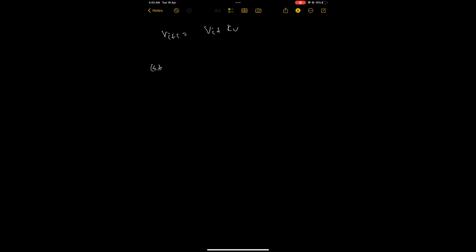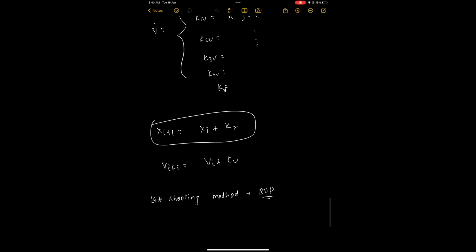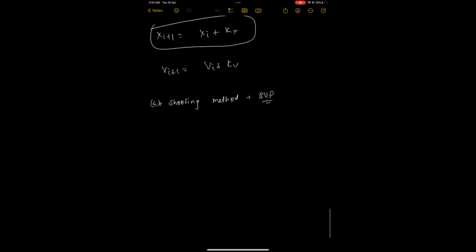So now let's move on to the last part, that is the shooting method. The shooting method is for boundary value problems. Like the RK4 method and Euler method are all initial value problems, but this is a boundary value problem. Let's consider an example: d2y by dx2 equals 2y plus 3x. We have y of 0 equals 0, y of 9 equals 15, and step size equals, suppose, 3, and we have to calculate y at 5 or whatever.